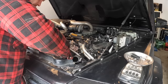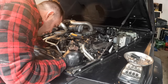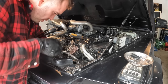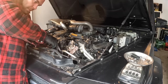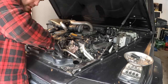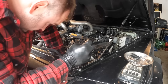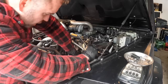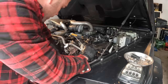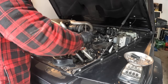There is another hose that runs off of this main hose down, but if we take a clip off here, we should be able to disconnect the housing from the hose. And that should hopefully give us a bit more space to work. There's a vacuum line here that runs to the wastegate on the turbo. We can just pull it off the wastegate and then get it out of the way.